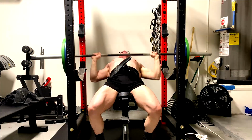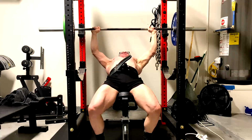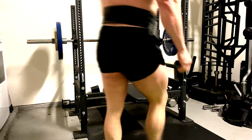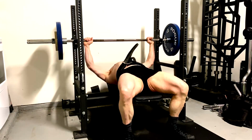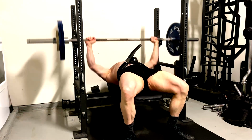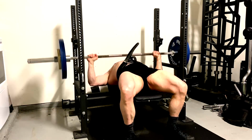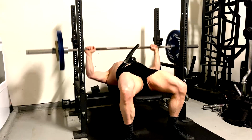Then we have to look at individual genetics. In other words, if I take 3 different lifters with different genetics, different structures, and we give them the exact same program, using just big exercises, okay? They're all going to proportion differently as a result of that. They are all not going to grow the exact same ratio of pec to tricep, of lat to bicep, of glute to quadricep, same size calves, right? Some of them are going to have nice, strong, decently balanced hamstrings. One of them might, and the other 2 might have weak hamstrings from the exact same 2 exercises that we're doing. So this is the next thing that you have to look at.